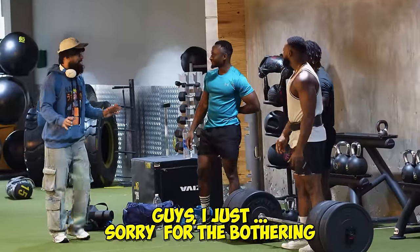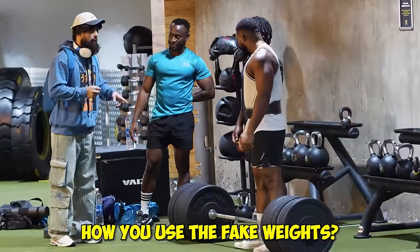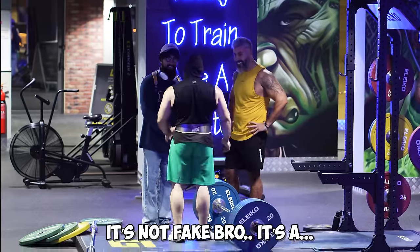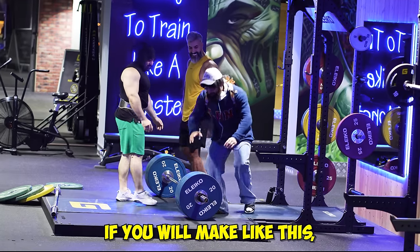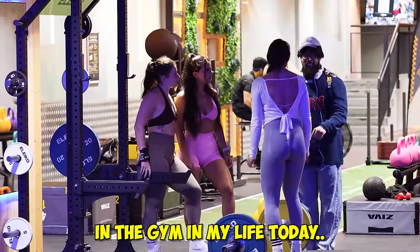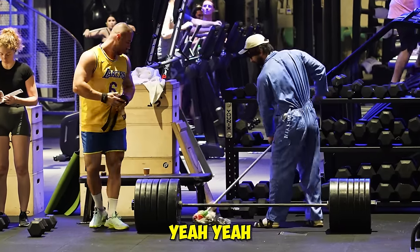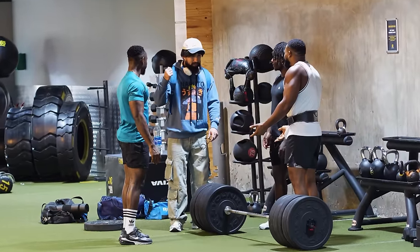Guys, sorry for bothering, I just want to ask, how do you use the fake weights? Come on, what do you mean by fake weights? It's not fake, bro. Big weight. No, what do you mean? Like, if you make it like this plastic, because I'm in the gym for the first time in my life today, that's why. And if it's possible, just here also, I want. Yeah, because I stood there and looked at you, this plastic.